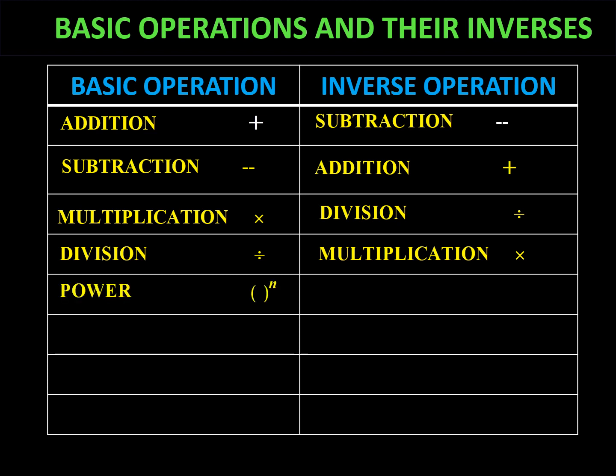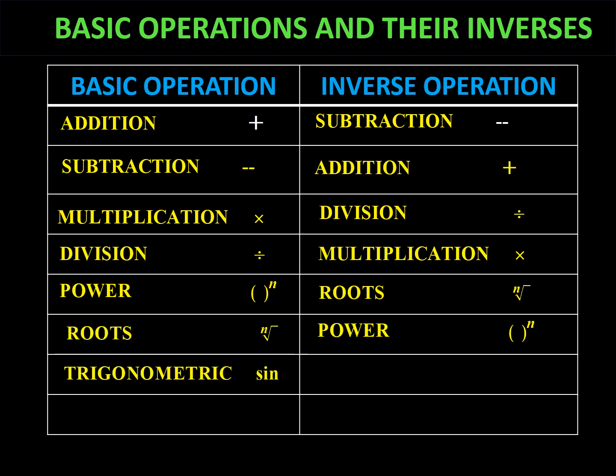If we have a power, let's say for example I've got x to the power 3, what will the inverse of that be? That's correct, cube root. Or if I have square, it will be square root. So for a power, the inverse would be a root, and for a root again, the inverse would be a power. If I take trigonometrical functions again, sine, cos, and tangent, I can get inverse of sine, or inverse of cos, or inverse of tan. Right? Remember, inverse of sine is not 1 over sine. 1 over sine is the same as, you did it in grade 10, cosec, that's correct.